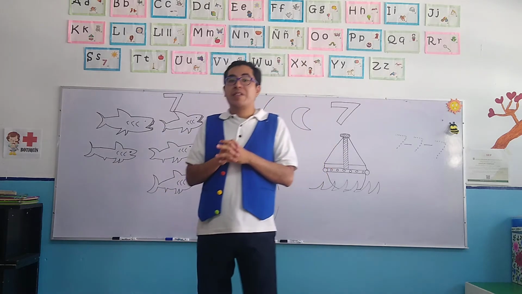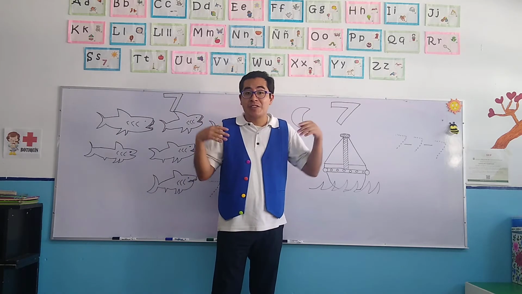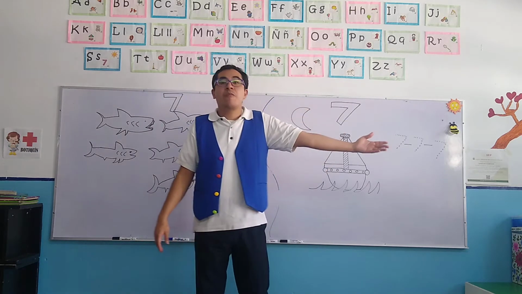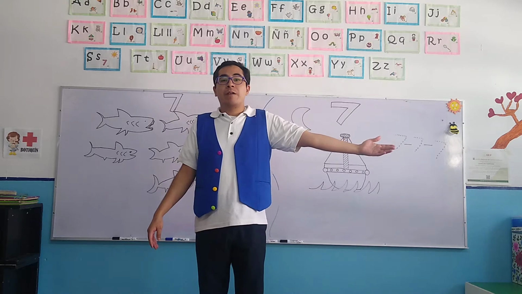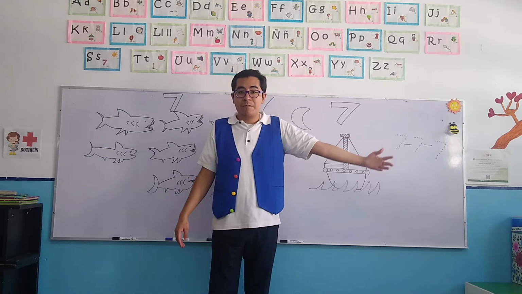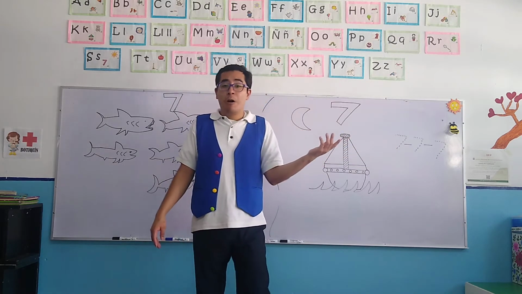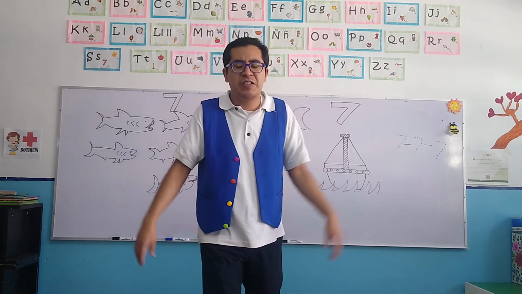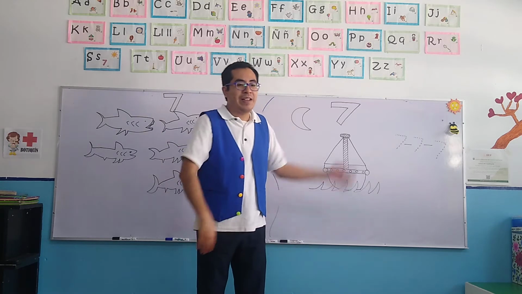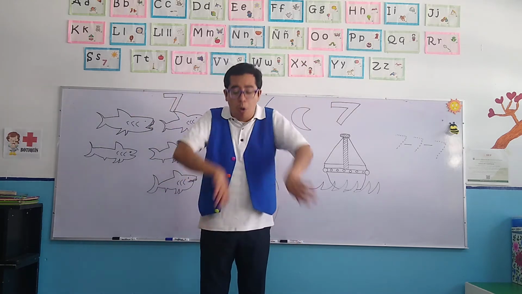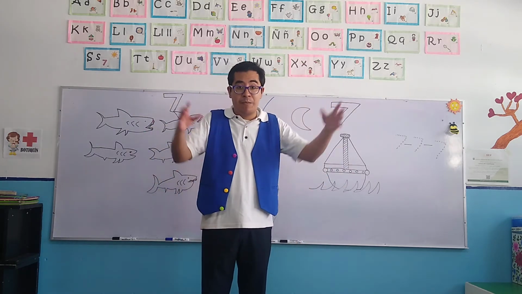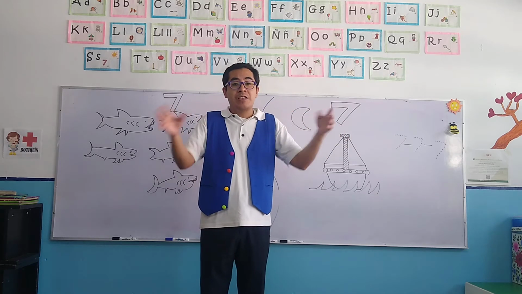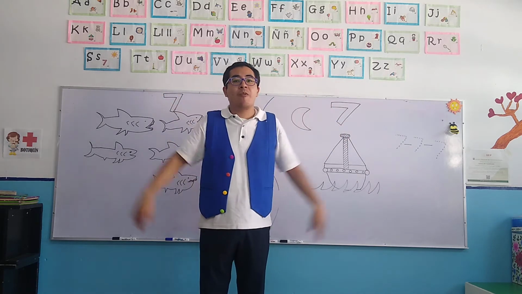Now, remember that we started seeing animals of the sea. Remember, we already saw farm animals, animals that live on the farm, animals of the zoo, and right now we are concentrating on animals of the sea. Animals of the sea live in the water or under the water. Remember, the sea is a place that is all covered in water.